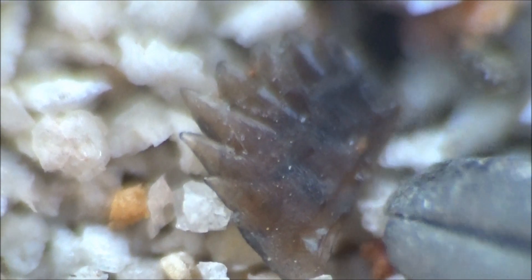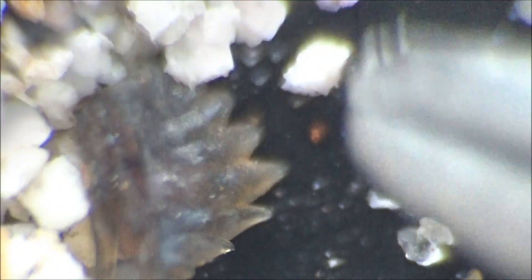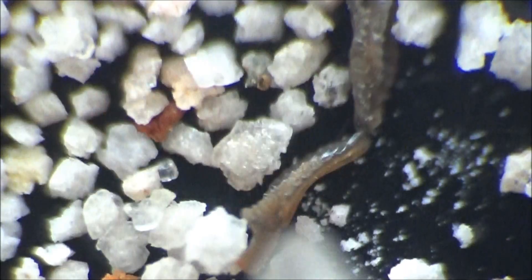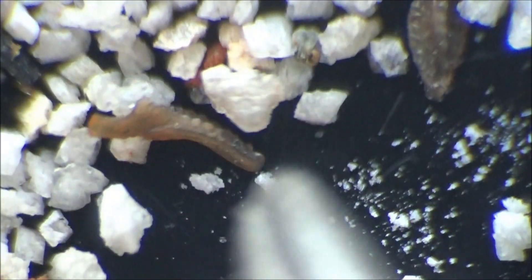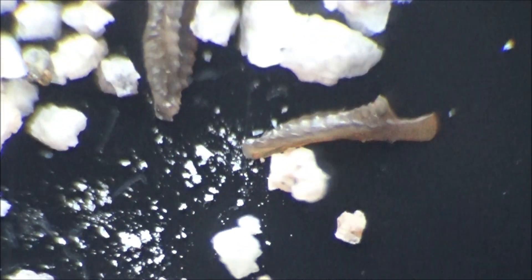The geological formation called Beechwood limestone member was given its name early last century. It was a crinoidal limestone deposit discovered near Beechwood Station of Lewisville in Kentucky. According to the label provided by the vendor, our sample comes from Speed, Indiana. This is one of the designated reference sections, along with the one in Lewisville in Kentucky and the other two in Indiana at North Vernon and Elizabethtown.